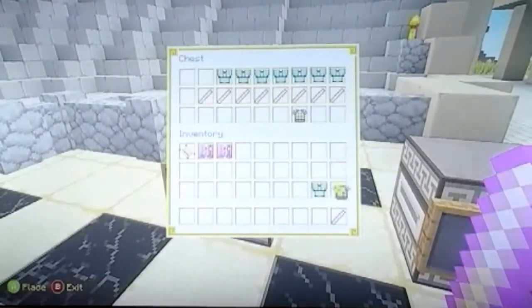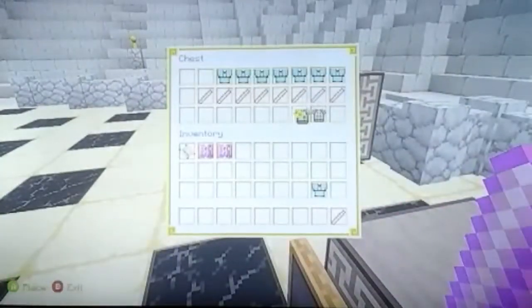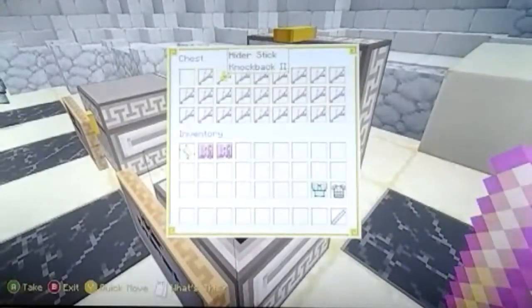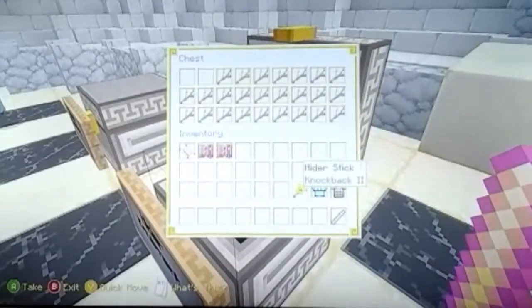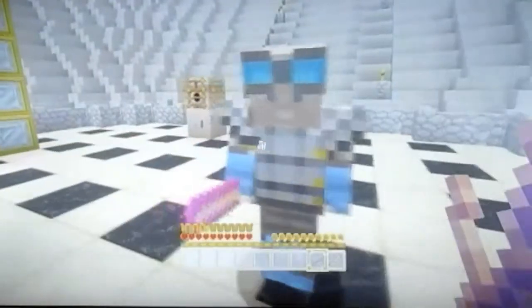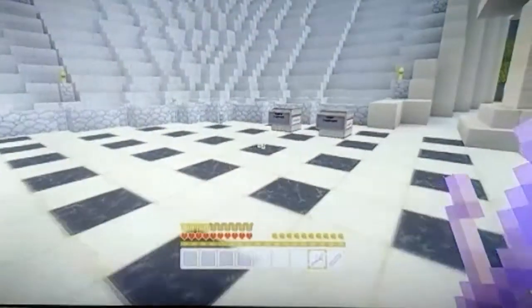I have extra hider chest plates. I don't need these. I'm gonna put this back. Oh, wait, yeah, I actually might need an extra hider chest plate, just in case. I'm going to be taking a hider stick. There we go. Oh, I have to take off my chest plate, don't I? You can keep your chest plate on. Okay. I don't care, guys, it's time for a little hide and seek.